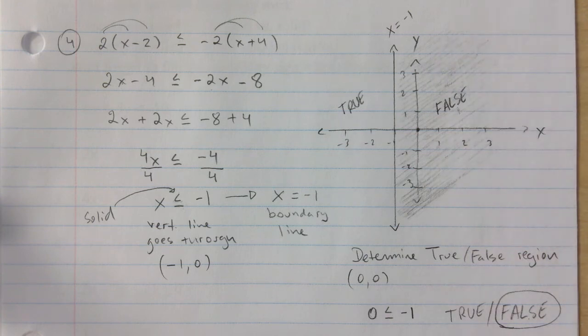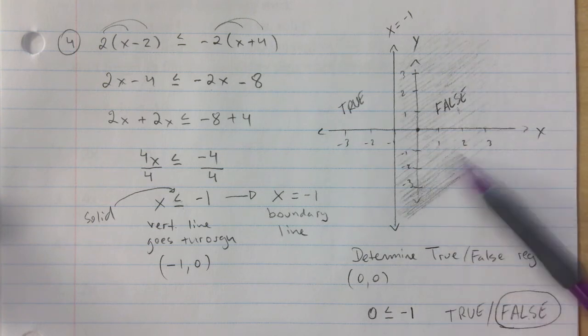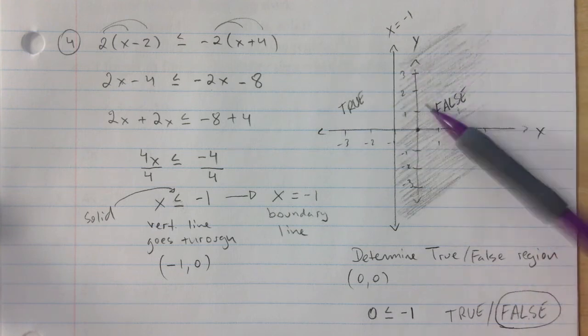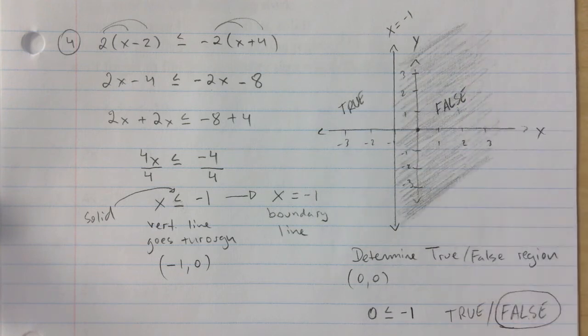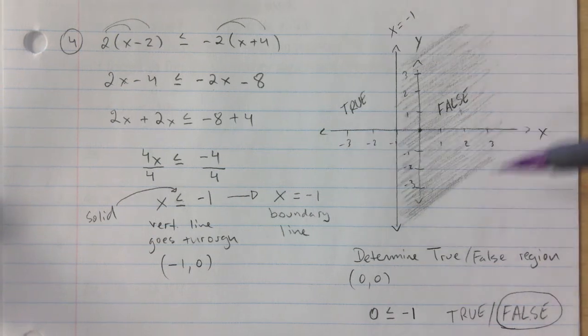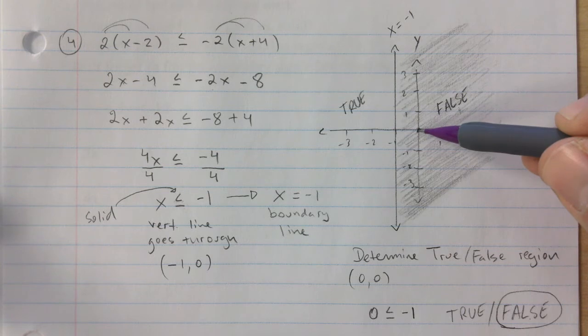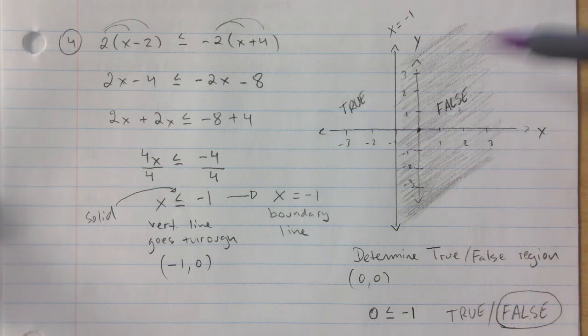And maybe a little bit darker, right? So that it's visible, right? On paper, it looks a lot darker than on the screen there. But this would be the graph of it, right? And you will find out that determining the true and false region is going to be a little bit quicker as we go along. I'm going to show you a way to do it really quick.